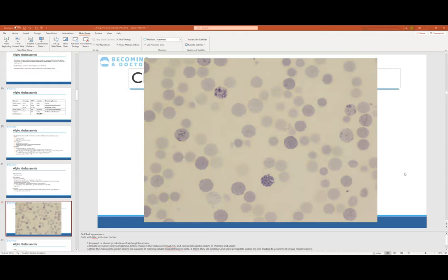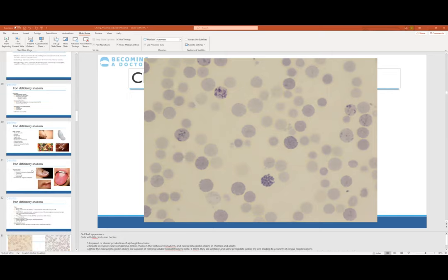Can you not use homocysteine and MMA to check whether it's folate or B12? I'm not sure about this, but from what I understand, homocysteine and MMA are quite specific tests you normally use for rare pediatric metabolic conditions, like homocystinuria. I can't remember the other one, but they're normally used for rare pediatric conditions. They're not commonly used at all, mainly because you can just check folate and B12 directly instead of having to use other markers.